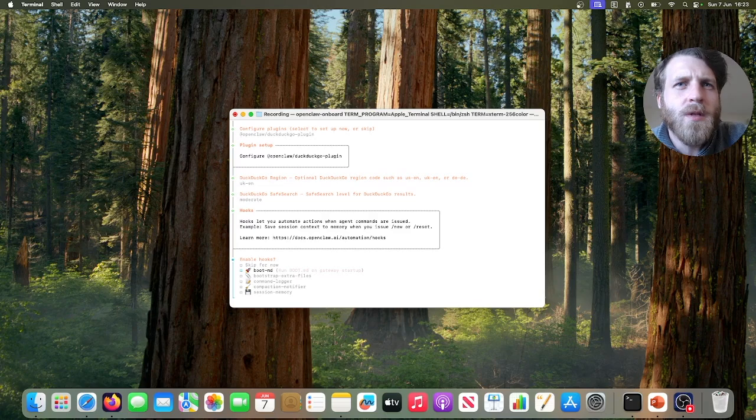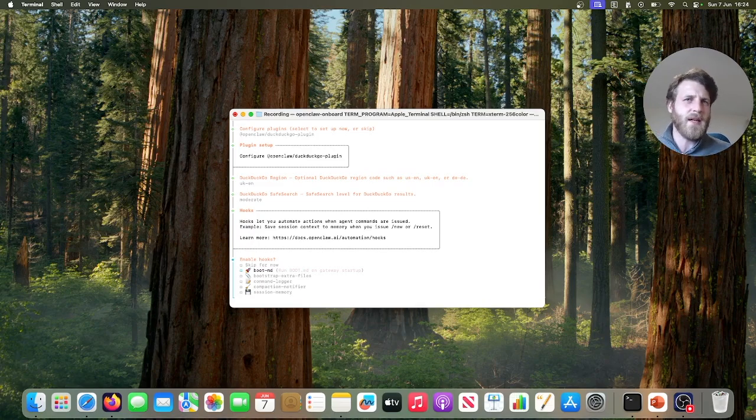Well, yes, we don't want gateway startup, so we don't want to put bootmd up. And the reason for that is when you activate your machine and log in, this will boot OpenClaw's gateway up straight away. We don't want to do that. We want to have a manual configuration. So anytime that we open up OpenClaw, we turn it on. Anytime we turn it off, we turn it off. And it's not going to do things in the background. I know that's a little counterintuitive to what we've been explaining, but for today, we're installing and configuring, which means we're still learning how to utilize OpenClaw. So don't jump straight in and give it all the permissions under the sun. This is why we didn't choose recommended.